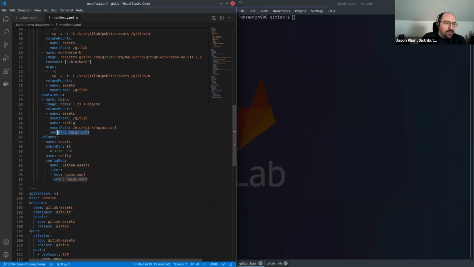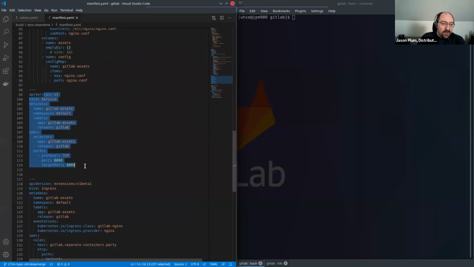We mount the nginx.conf. This completely overrides all of the container's behavior because we're mounting on top of their configuration that has includes or literally anything else. And we're only caring that we have a temp disk that's actually disk backed, because we don't want to consume all of the space and assets in memory if we used a memory backed empty dir. From that, we have a service listening on port 8000. Thus, we don't have to worry about port 80 and things complaining.